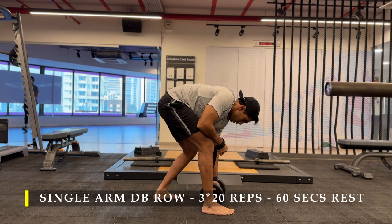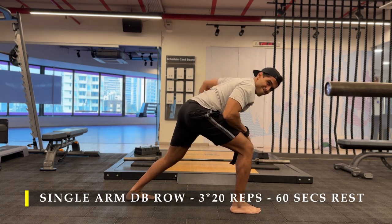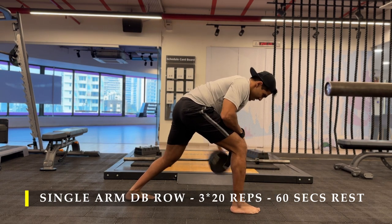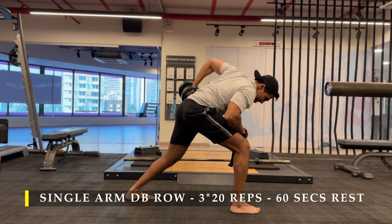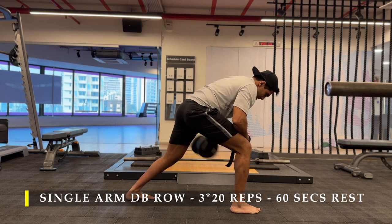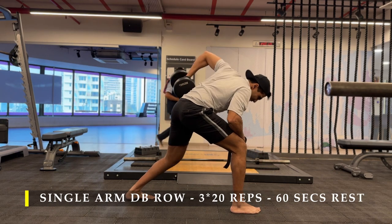The challenge while switching from one arm to the other is that you might get tired really quickly, because while this exercise is demanding on your strength, it also starts demanding your cardiovascular health. Make sure you are properly warmed up. If you tend to fail near the 10 repetition mark, switch your arm — do 10 repetitions and switch back to the first arm to complete your 10 repetitions. You can do it in a 10-10 interval, but make sure you get 20 repetitions in one set.